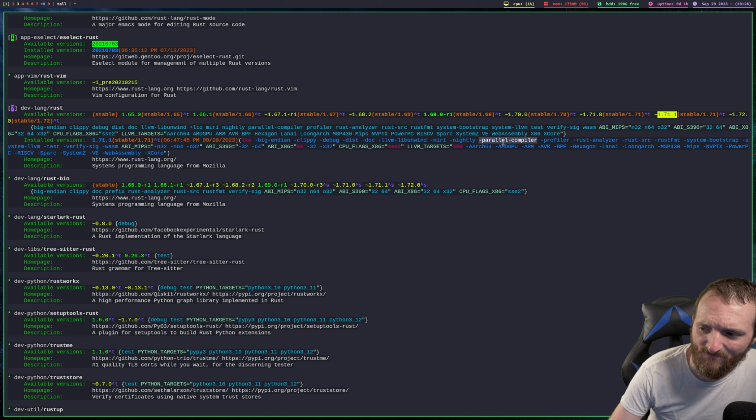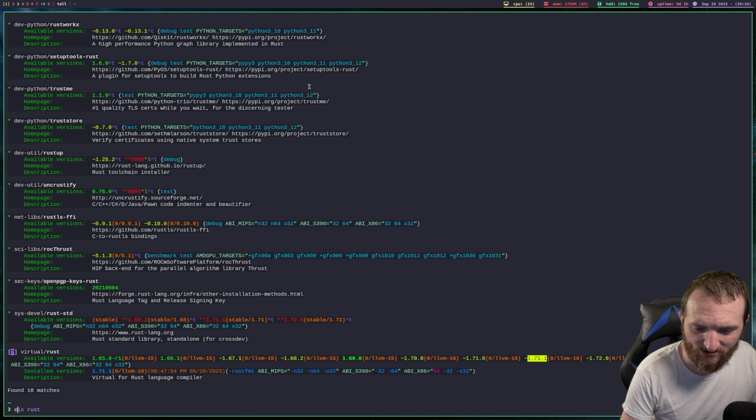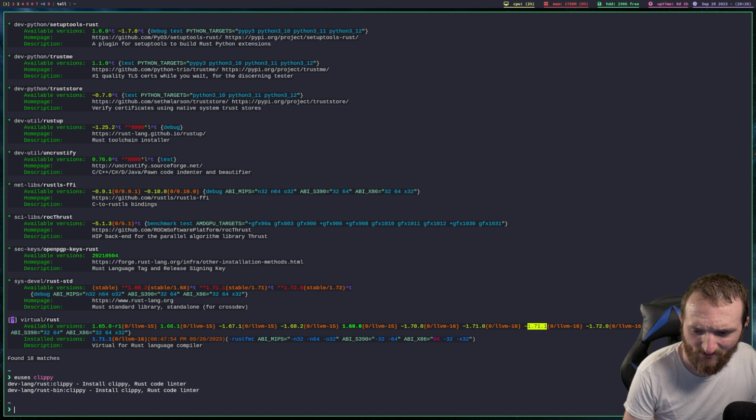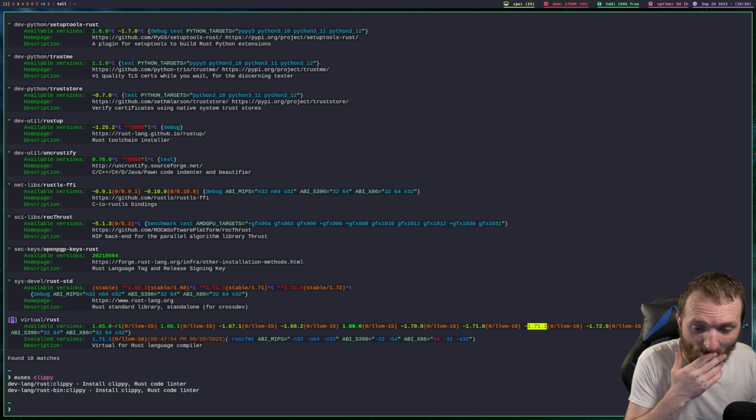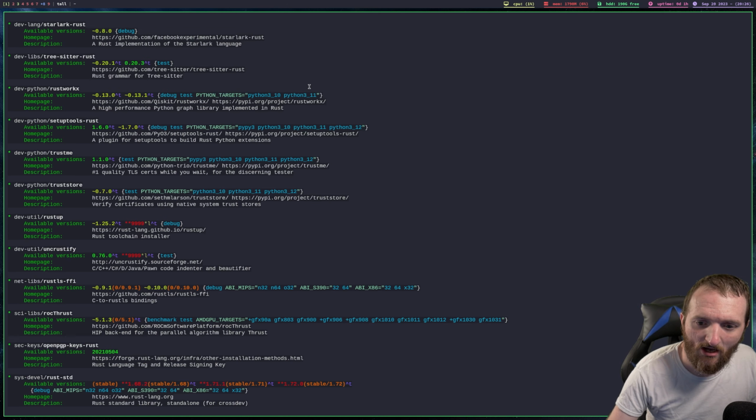And parallel compiler, I read that I think this is still beta, so I don't know if that would hurt anything. But I do want this Rust Analyzer, and I do want this rustfmt. And I think I want Clippy. Let's check what Clippy is real fast. Okay, it's a Rust code linter. Yeah, I would like that feature as well.